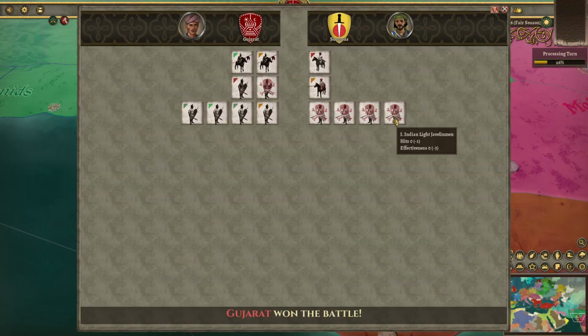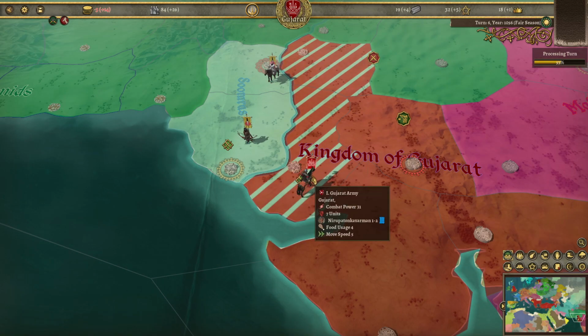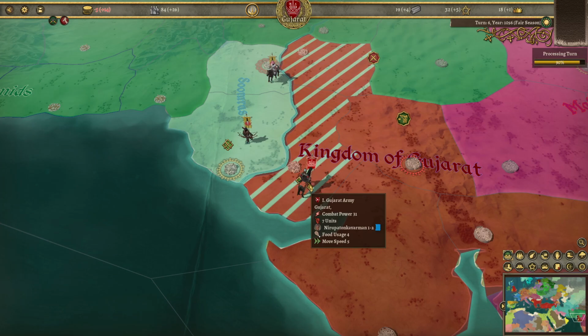So we won the battle. We crushed most of their troops. Bedouin and horse archers made it out. We did lose our close fighters unit, but our levies and light javelin men did okay, and then the cavalry were big in that victory. So we just instantly take this region, which is kind of nice. We don't have like a siege or anything to worry about.